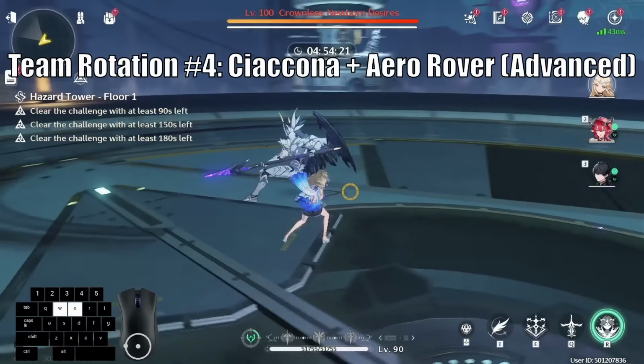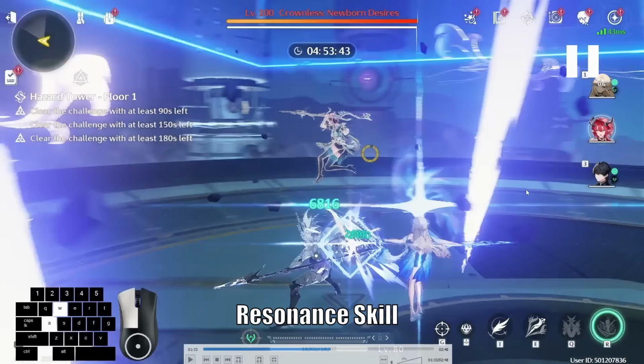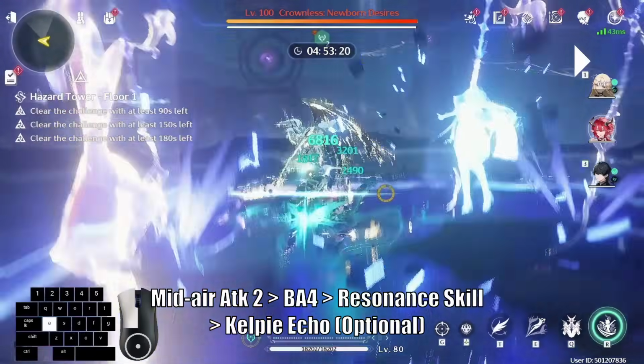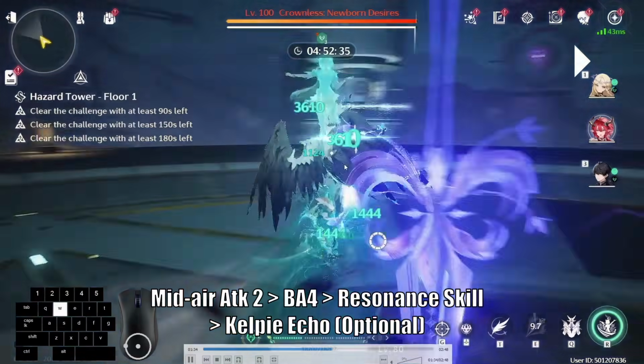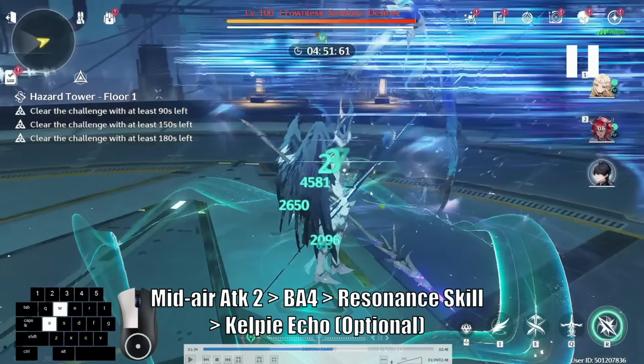Okay, now let's do an advanced rotation with Ciaccona and Aero Rover. Let's start off with Cartethyia's resonance skill, and then let's switch into Ciaccona, use mid-air attack 2, skip to basic attack 4, and then use our resonance skill. And then let's cancel this with our Kelpie Echo here. This is optional, but you do get some extra damage here.